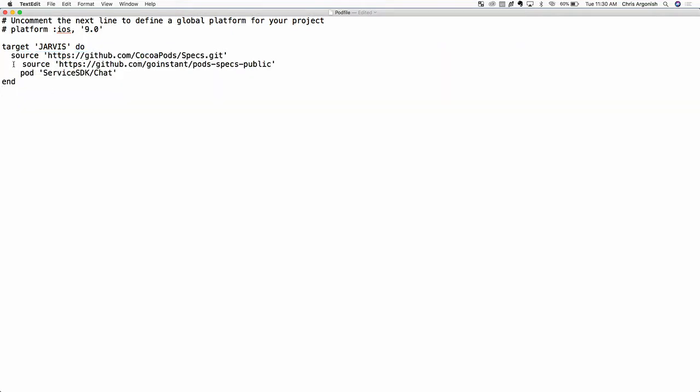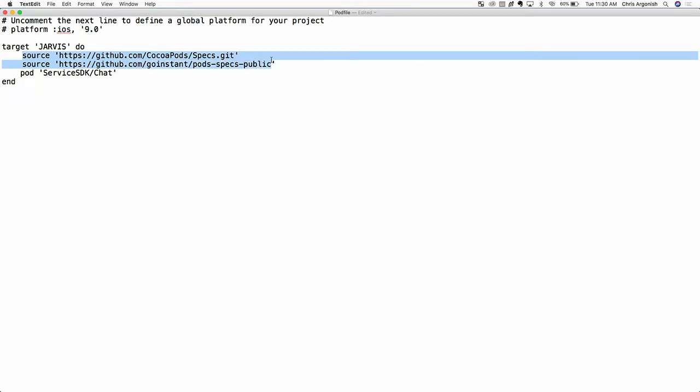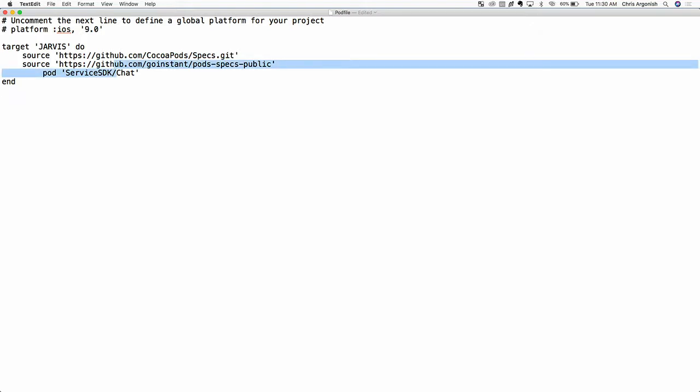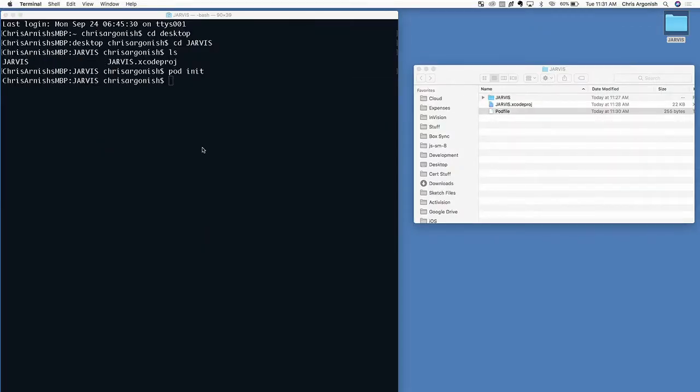And so this is basically saying that for the target, this app that I'm building, add CocoaPod's capability, and specifically add the Service SDK/chat framework or library. And I'm going to save this file. And so this is where you would say, depending on which snap-in you want to implement, which one you actually want to install in your app. In this case, we're using chat for Live Agent. There's also knowledge, there's case management, and there's SOS. So in any case, I'm going to exit out of this now that I've saved it.